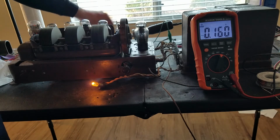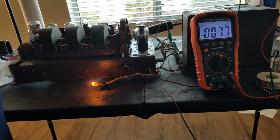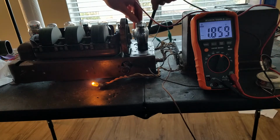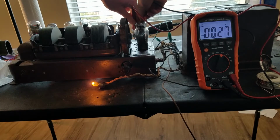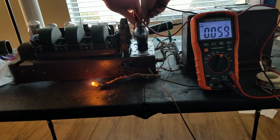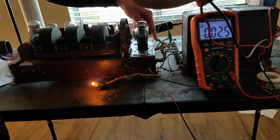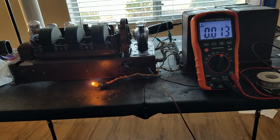I have to probe the tube socket directly. See if there's any voltage in there. Should have 2.5 or 2.25 volts on these tubes. And we have nothing. Okay, so maybe there's a break in one of these wires. Looking at them now, they actually don't look so hot. So let me unplug this.